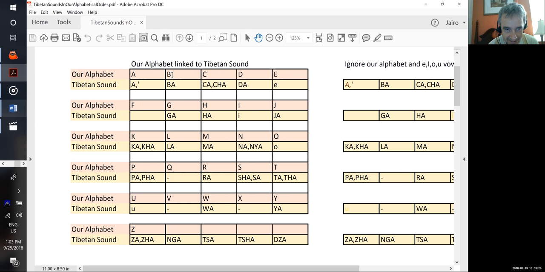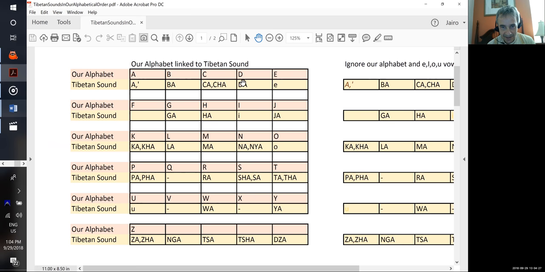Then this is the next letter, B. The way we pronounce it is B, but in Tibetan it's ba. But it sounds more close to pa, pa. Okay, and there's C in English, but it's more like cha, like Sanskrit cha, or Italian C, ciao, chat, but there's two kinds. This one without the H is unaspirated, and with the H is aspirated. So the first one is pronounced cha, and the second one cha.